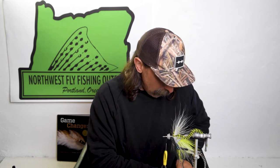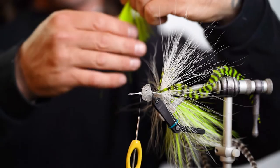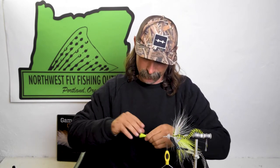Now this is going to be the tallest part of the fly, so go ahead and get that full number two diameter thickness of bucktail. So you want some girth there. Still pull out all the under fur, the shorties and stuff. Just grab the tips of the bucktail and anything that's not long will just get pulled out. It's not a big deal. Also, have a dust buster in your fly tying area because it is terrific.